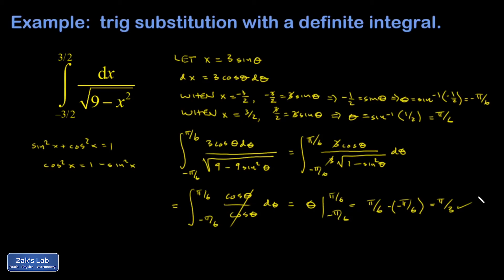Just one little note on this integral. From the very beginning, I could have noticed this is an even function because when I replace x with negative x, I get back the exact same function. And that means with an interval symmetric around the origin like this, I could just do half the integral and double the result. And that would have made my life a tiny bit easier when I was computing this lower limit.